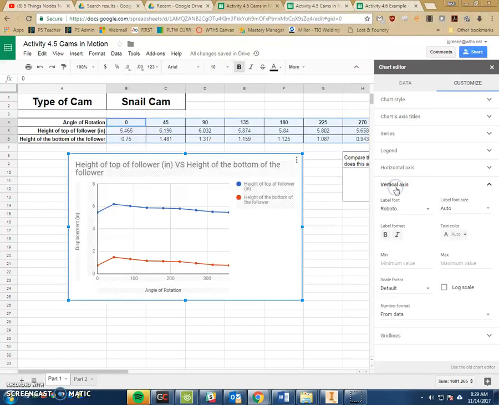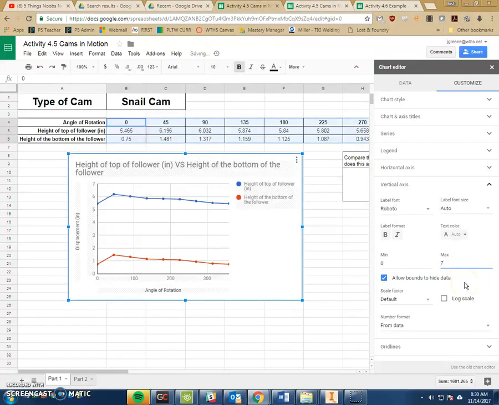Then for my vertical axis, my min value, I'll stay at 0. And max value, ladies and gentlemen, you just want to round up to the nearest whole inch from your largest displacement. So in this case, my largest displacement is 6.196. So I'm just going to have the max value at 7.